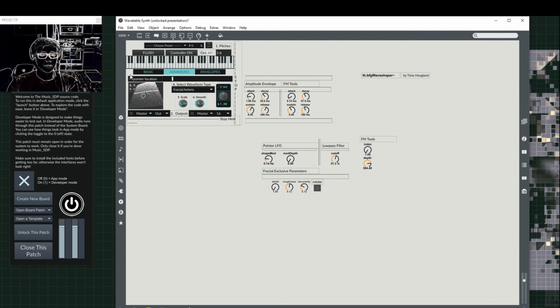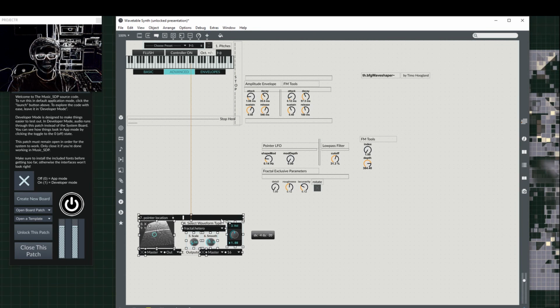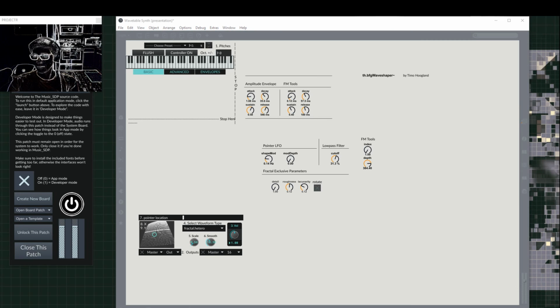Okay, so back to my notion of getting all of our interface objects out of the way that we're not going to see on this tab. Now we know what space we have to work in, right? So basically everything from here down is going to be our space for the individual tabs. Everything above it will stay static regardless of what tab we're on. We've done different tab designs, and if you want to see some interesting tab designs, I'm a pretty big fan of the MIDI arpeggiator, I think is a nice one. As well as the A+2 synthesizer, which works pretty similarly to what we're building here.